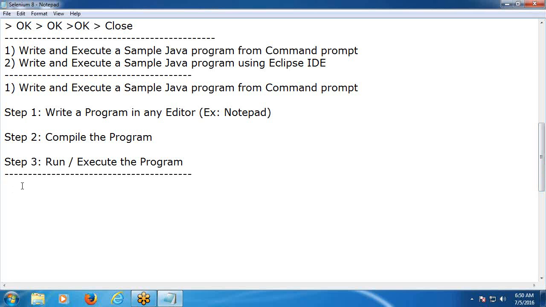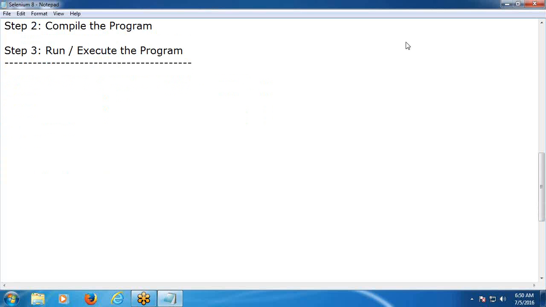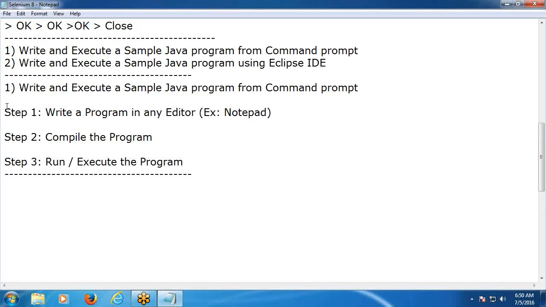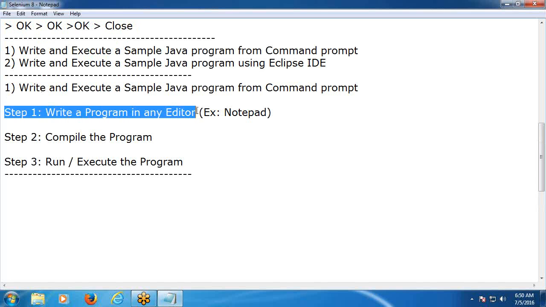First step, write a program. Observe, Sridevi. Step 1. What is step 1? Write a program in any editor.